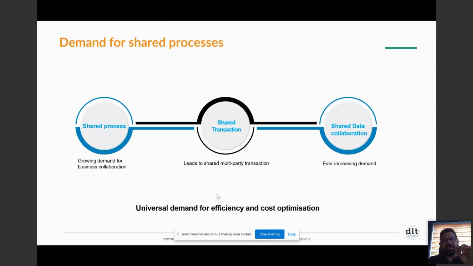A simple example is if I need sustainability data for my sustainability reporting, it comes from the source. So the source data is actually shared data. If I define a process to get that data, not an Excel sheet that you send via email, but a process which starts with the supplier, I get that into my framework and use it for my manufacturing, and then I supply it across to my customers. This is a lineage process.